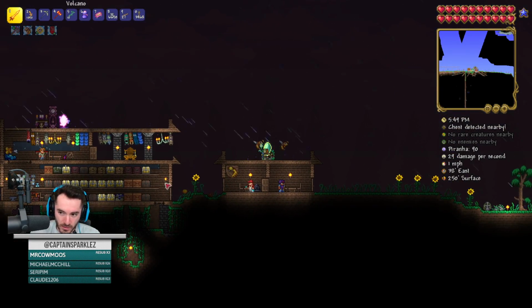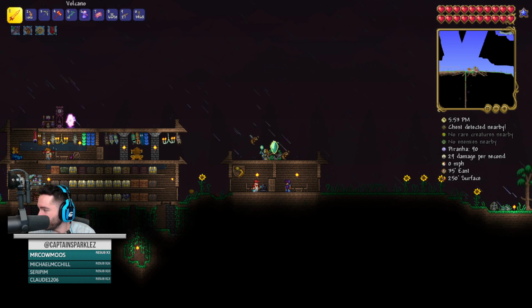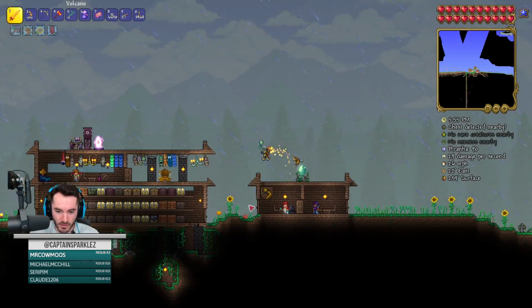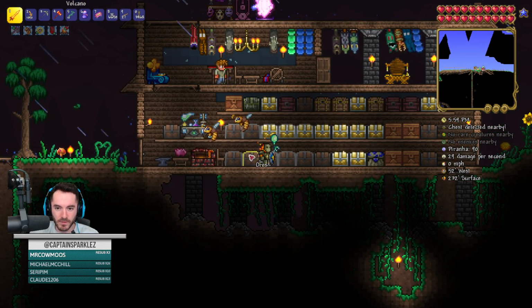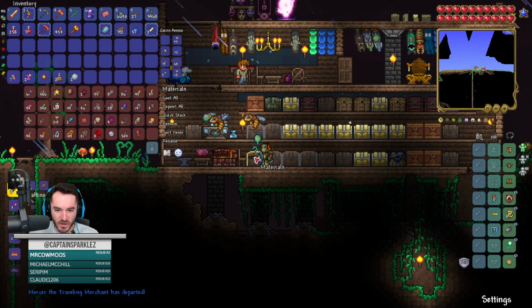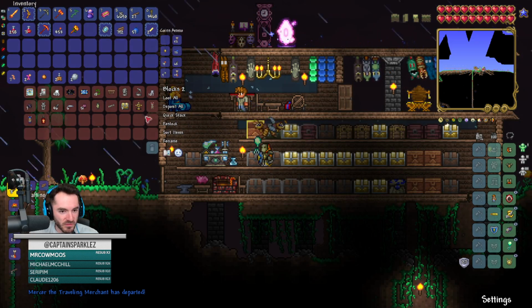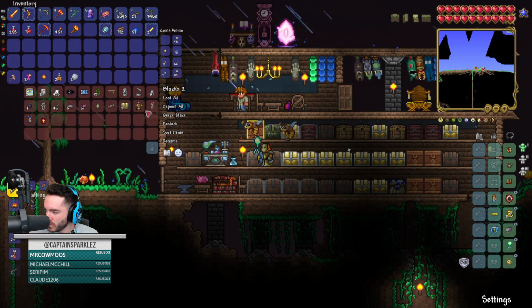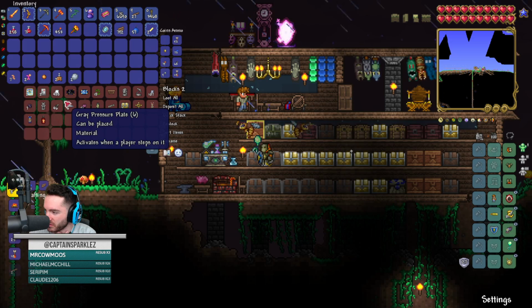Should be a blizzard in the snow biome. But it's only 5:50 p.m. It's a long time until it's not gonna be 5:50 p.m. Fine, okay. I haven't made a bed yet, dude. Mercer has departed. What is it to make a bed, or do I have a bed? Did I grab any beds from anywhere? Let me see. I would like to get the bed really quick.